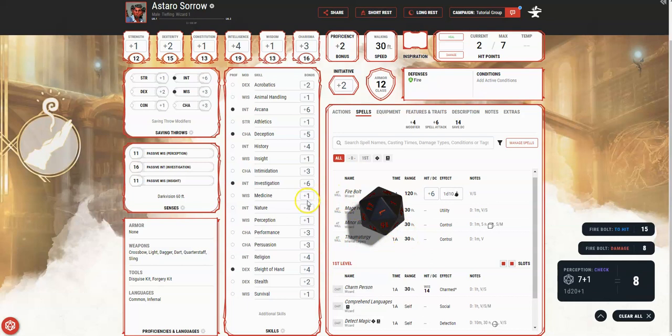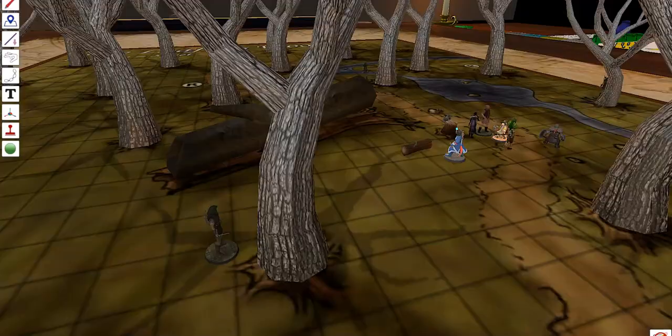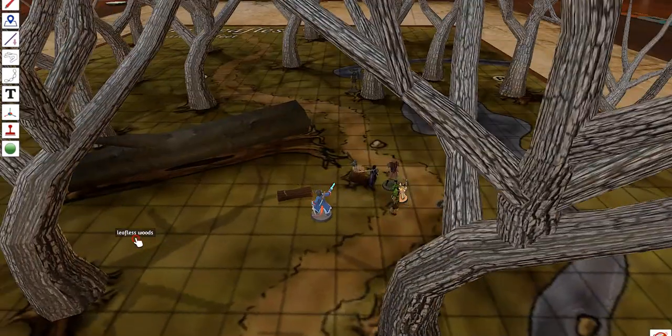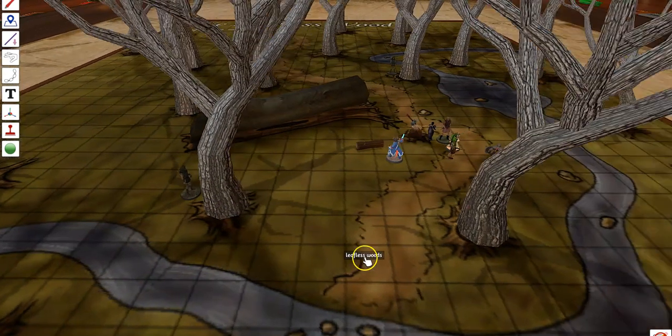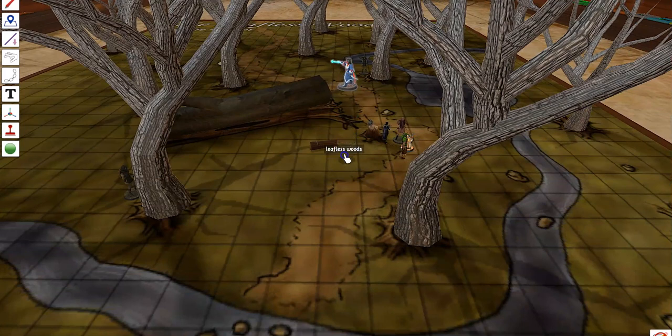But we're going to see if he gets a chance to figure out where that came from. Because he actually got hit by the bolt and he's pretty intelligent, he can kind of judge where that bolt came from, so we're going to roll with advantage on that perception check. Didn't do us any good anyways, though. So he still isn't quite sure where it came from. He's got a general idea, but he still hasn't managed to spot this guy. As a DM, I'd let him know that it came from this general direction. It could be any of these trees, but it's coming from this direction. So now Astaro could be focusing his thoughts that way.